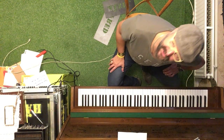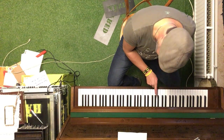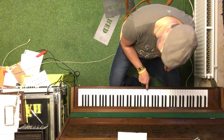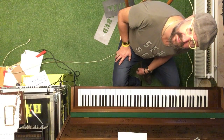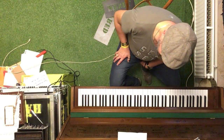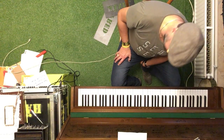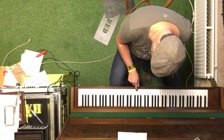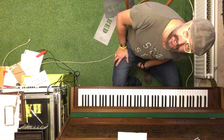Next one, G minor 7. Yeah, that's G minor. G minor is G, B flat, D, 7 is the F. And then you have to add an 11. The 11th note of G is, of course, one, two, three, four, five, six, seven, eight, nine, ten, eleven. Also a C.